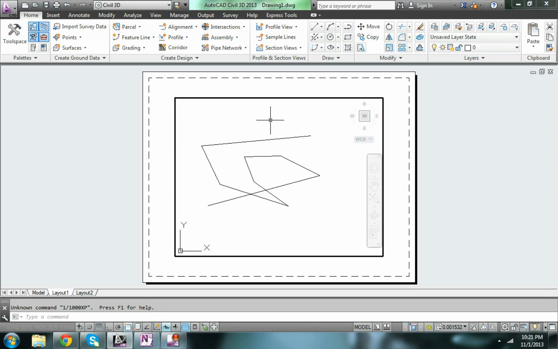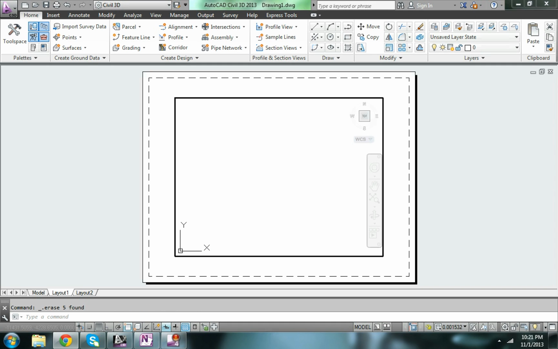You got to be careful if you model your drawing in feet and you want to scale it to inches, or you model it in inches and you want to scale to feet. You have to use that multiple of 12. You have to be careful about that. What else?